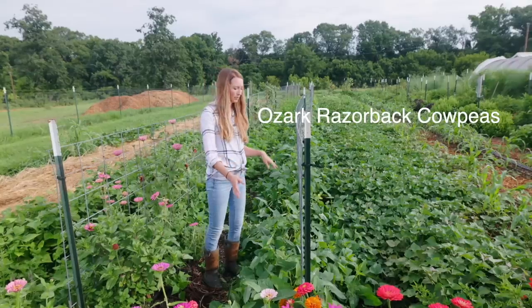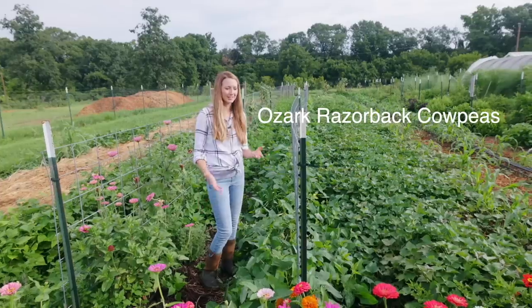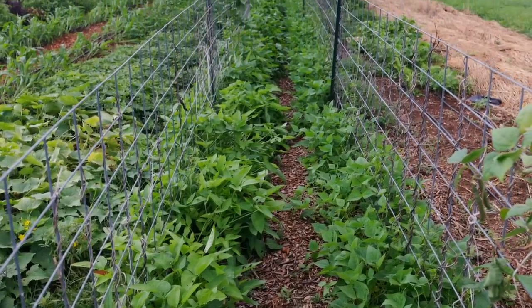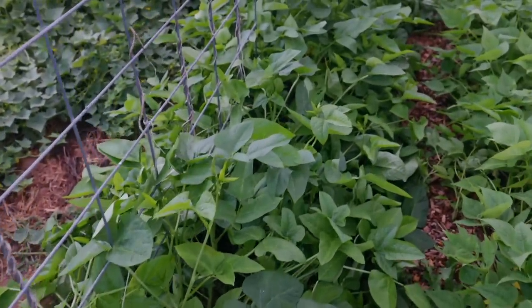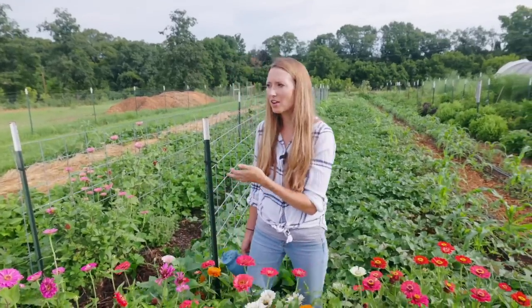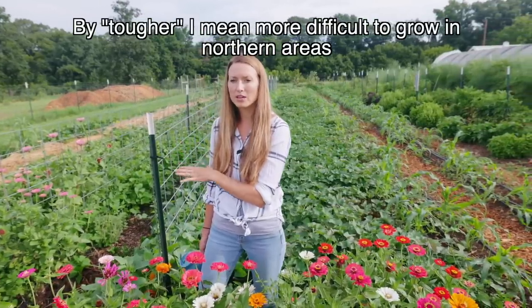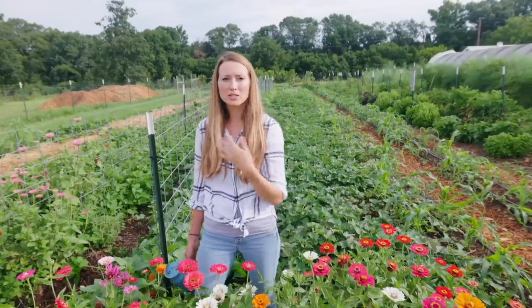On this side, I have all of my cowpeas. I would never go without planting these because, as many of you know, we have our favorite soup that we make every year, and this is important for making that. That's pretty much all we use the cowpeas for, is in that soup. One more thing about the cowpeas. Here in the South, they are super easy to grow. I would assume they would be a little bit tougher in northern areas. They really love the heat. They far surpass any of my regular beans that I grow.